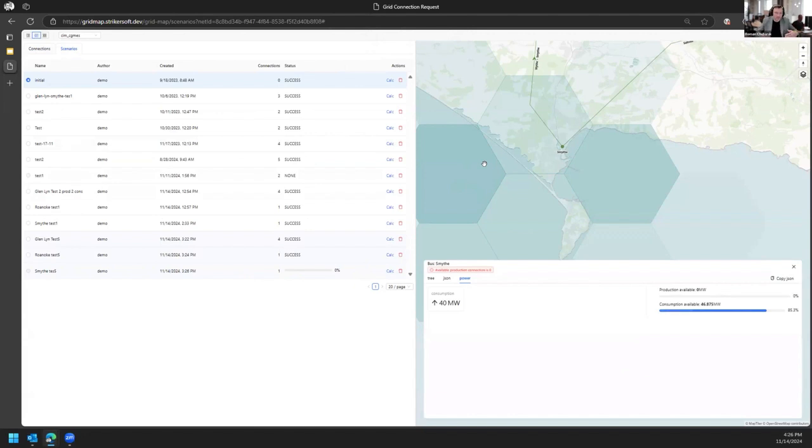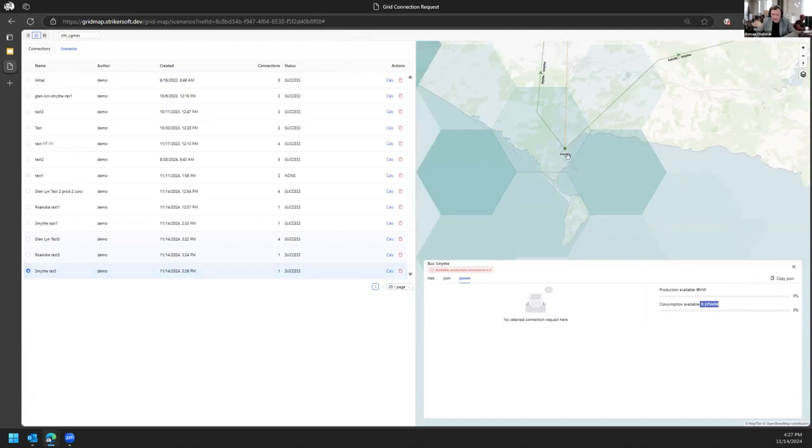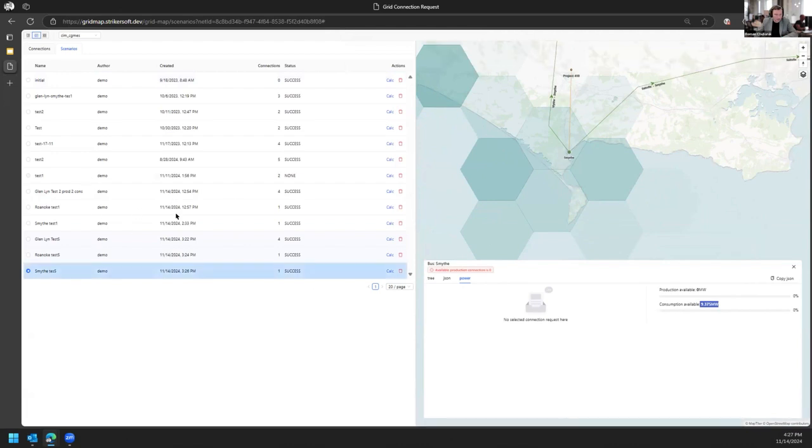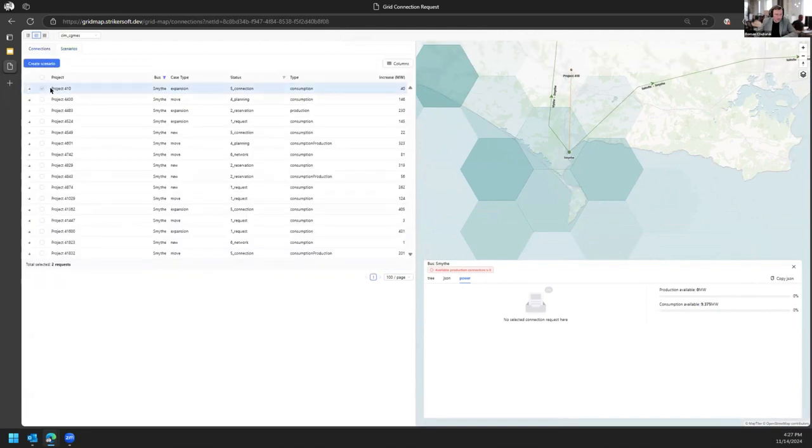So this is the way we believe will be helpful to work with this data, the representation of the power grid, as well as the ability to calculate connection requests. Yeah, consumption available 9 megawatts, and without any kind of problems, you can connect one connection request here, project number 410. So in terms of demonstration, probably that's it.